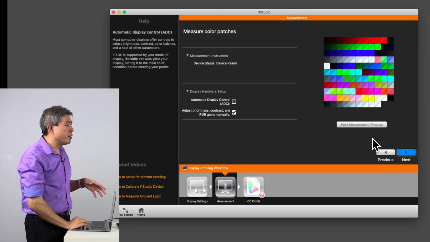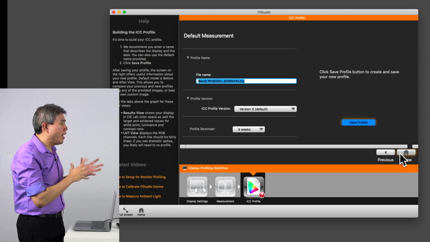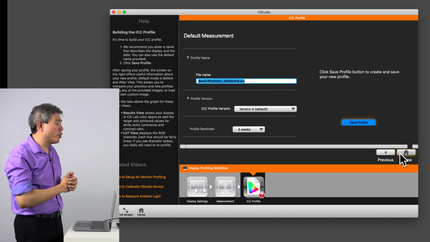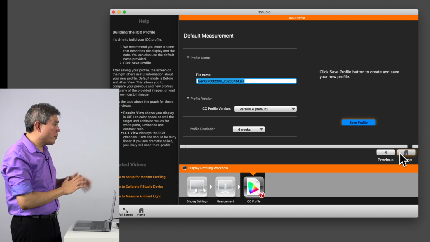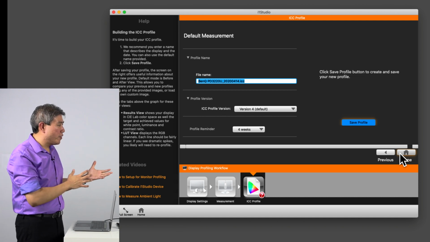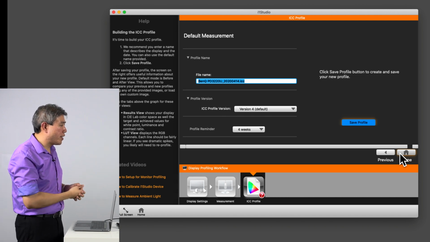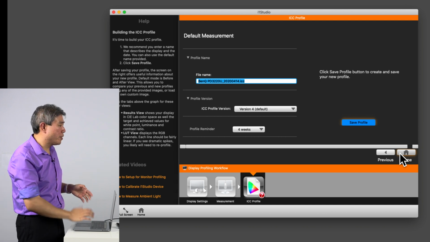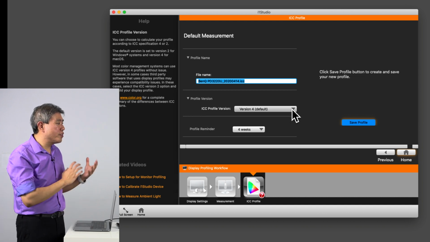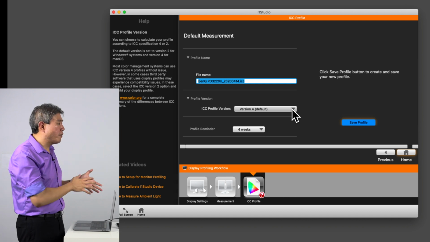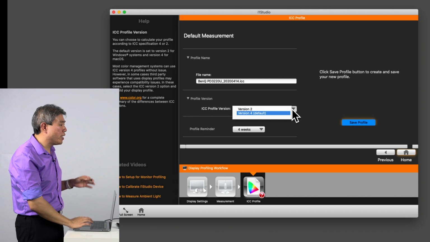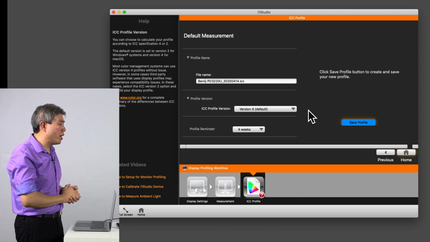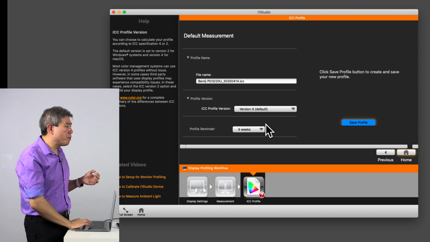From here, simply enough, click next, and this is where you can come in and name your profile. In this case, I'm going to return my screen back to normal position as well. Leave the name as a default if you like. In this case, because I'm only doing this calibration for this demo, I'm going to leave the name as a default. This is where you would choose the version of your ICC profile. If you're on a Macintosh, feel free to leave that at version 4. If you're on PC, definitely come in and change this to version 2, because in Windows, version 4 has a lot of conflicts.